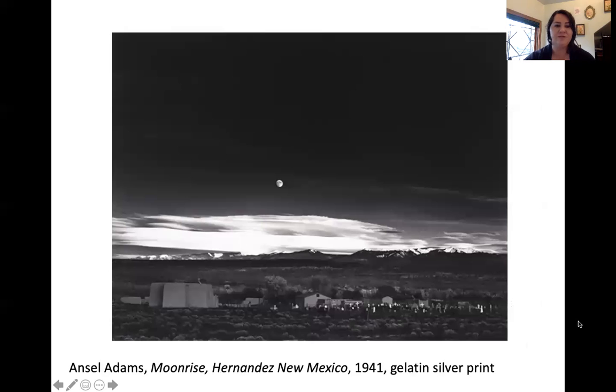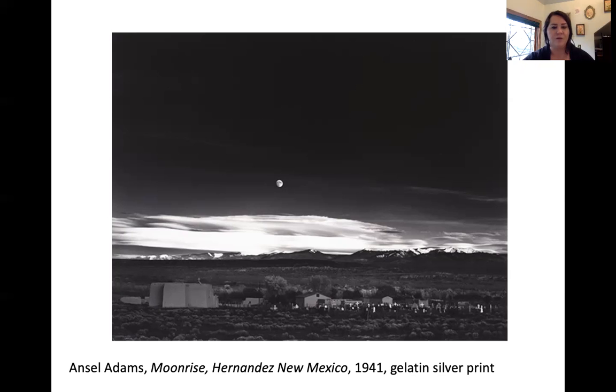This is an example of Ansel Adams' work. We'll see another image in a second that shows a really good illustration of his zone system in action. Adams is known for his landscape photographs of particularly the American West, the American Southwest, that are really dramatic, and there's a real sense of largeness and the wonder of nature in them. Very high contrast, like lots of darks and lights in them.